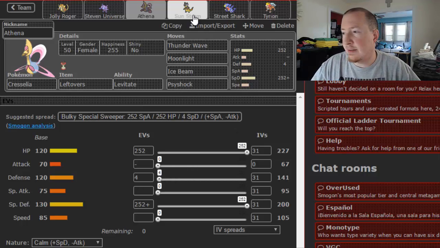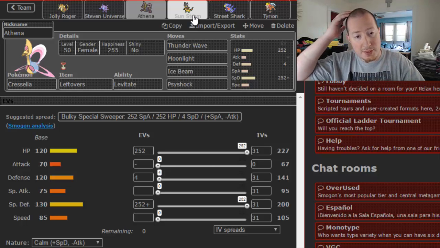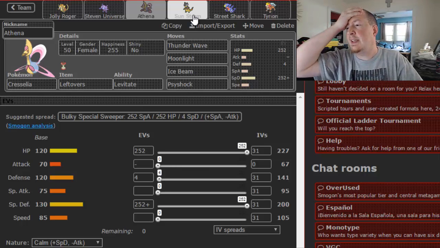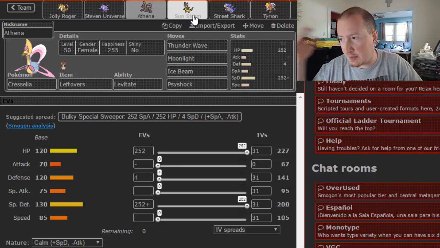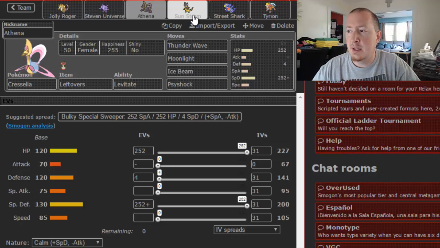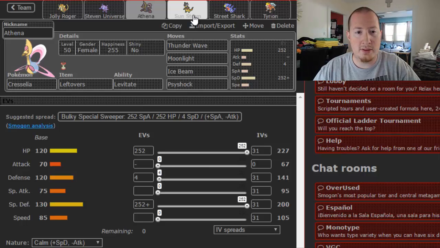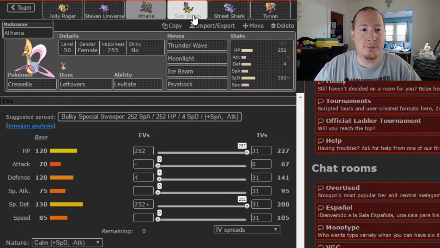So, yeah. This thing is mainly because we didn't bring Ferrothorn this week. This is to come in and take some of the special attack hits outside of Life Orb or Specs Jolteon, which I really think he's going to be bringing this week, and you'll see my next mon is the answer for that. This stands up to everything outside of Specs Jolteon in his special attacking core.